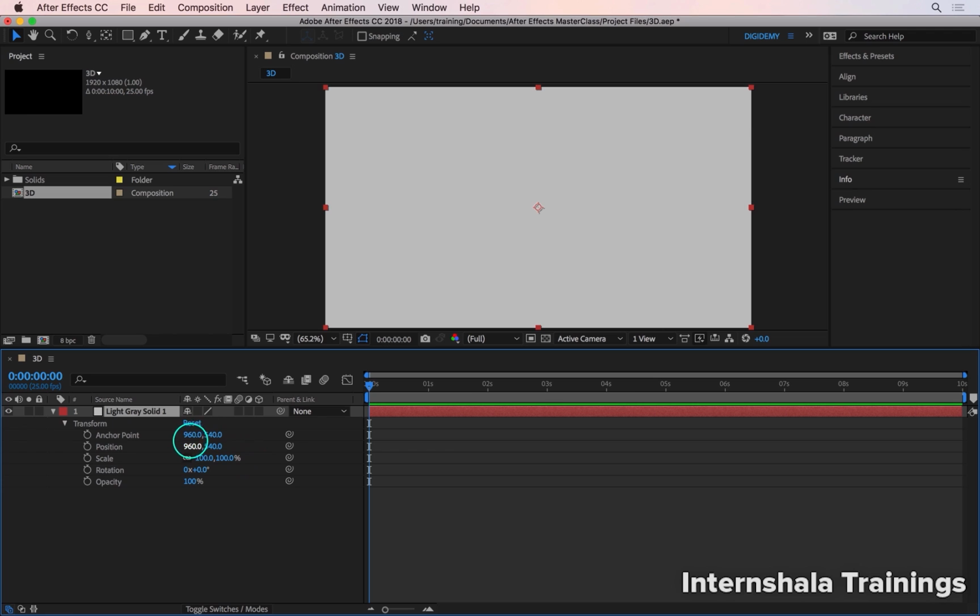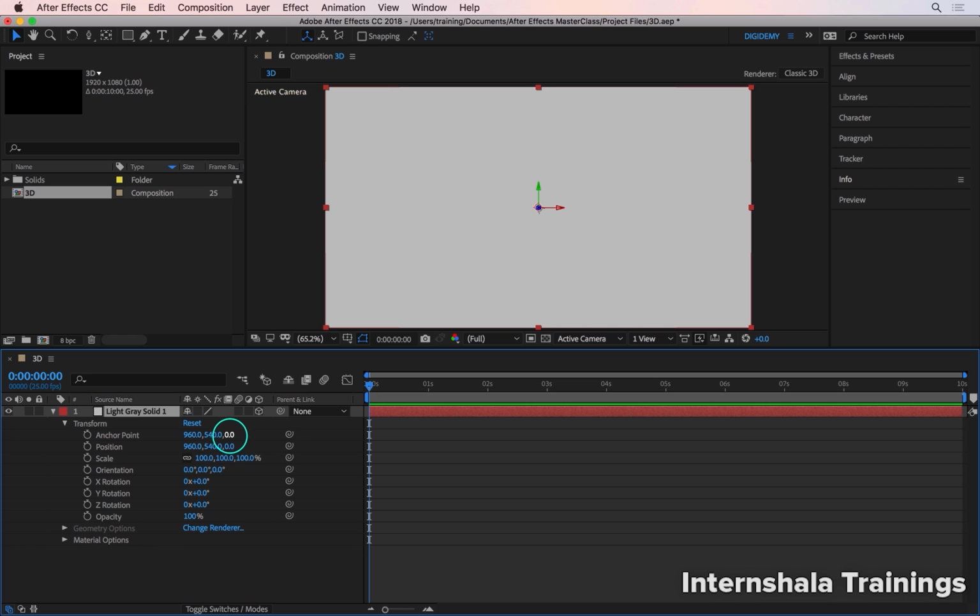So this is horizontal and vertical. And as soon as you make the layer 3D, you'll have the depth as well. Turning a layer into a 3D layer is actually quite straightforward. All you have to do is click on this button here under the cube. If I click on this now, the layer has just become a 3D layer. I know that because of the cube here, as well as looking at these values, now I have X, Y, and Z. So we have the horizontal axis, vertical axis, and the axis that goes back and forth, the depth.